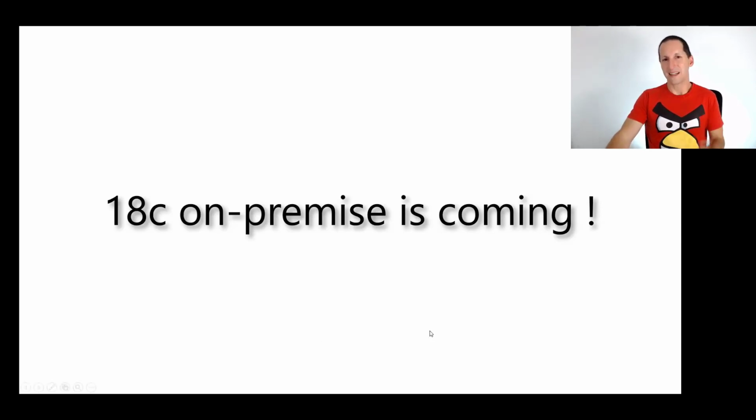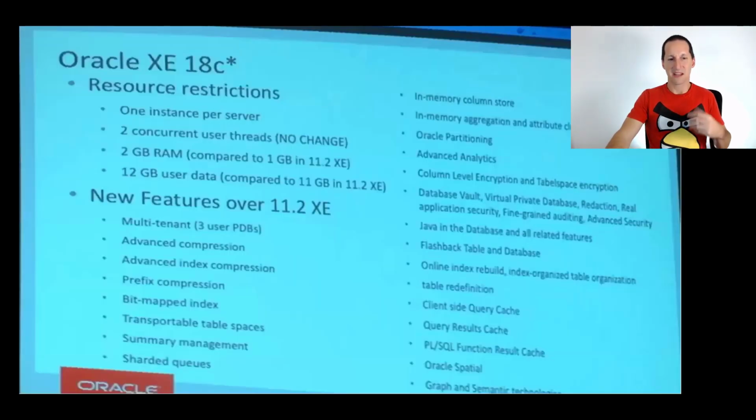And while that's just like every other release of software that comes out, it comes out eventually and I can download it. This is the big one. At ODTUG, someone took a picture of this slide for me from the ODTUG conference at Kscope 18. Along with 18c on-premise is coming an 18c XE, Express Edition, free database.